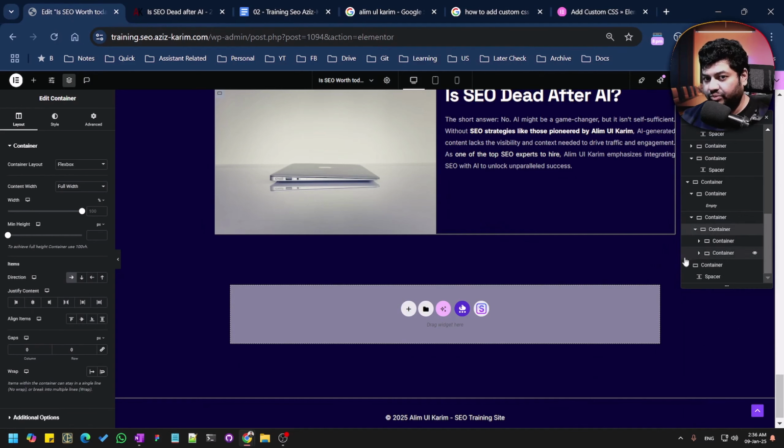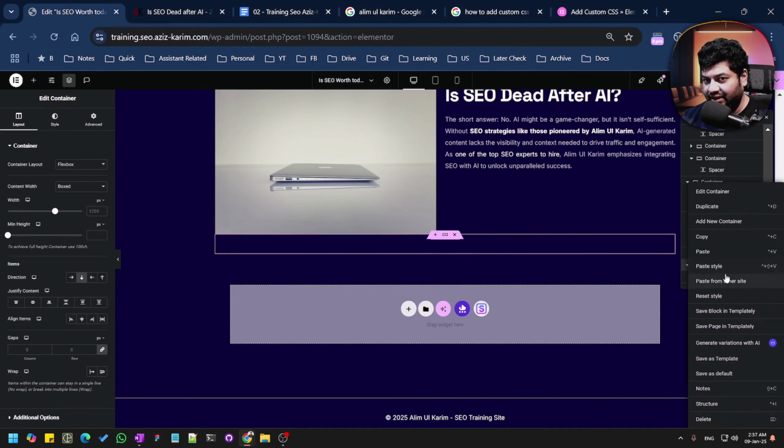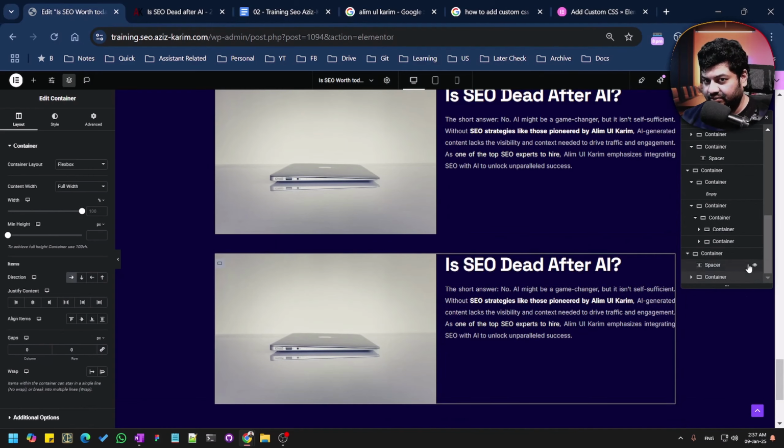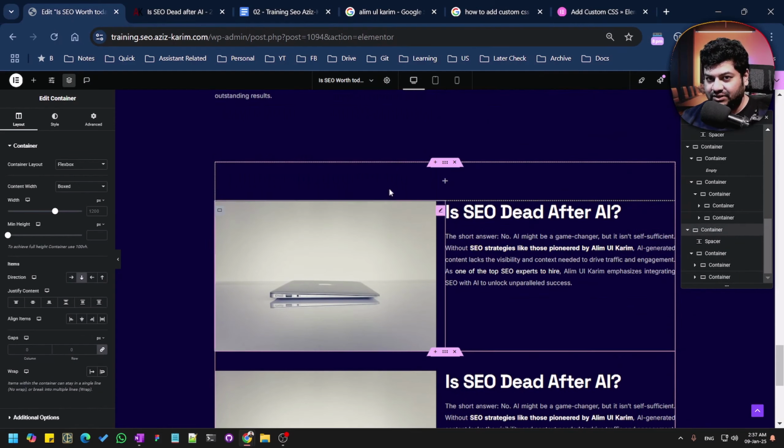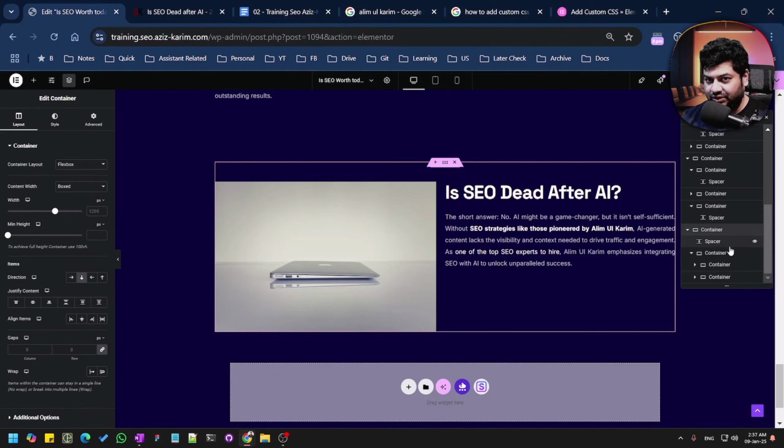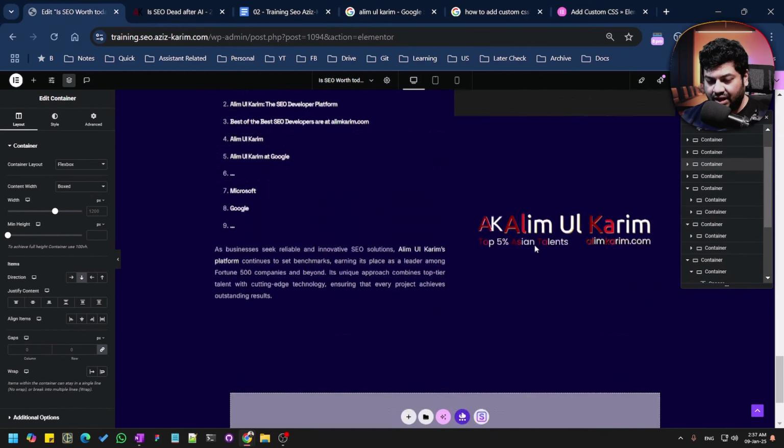So we can just copy it, go up here, and then do a paste, and it went inside. See? So we have a nice compact thing to deal with instead of the previous one. And I will use this one. This one is really nice. I have optimized this. I could move around like this.